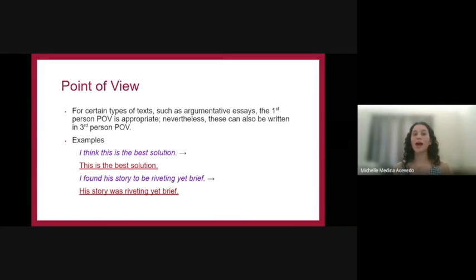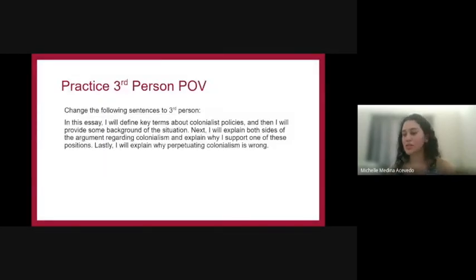Likewise, instead of saying, I found his story to be riveting yet brief, you can just say the exact same thing without saying I. So his story was riveting yet brief. So just because you have to write a reflective essay or an argumentative essay doesn't necessarily mean that it has to be in first person. So there's always a way to write in third person. Okay, questions up to here?